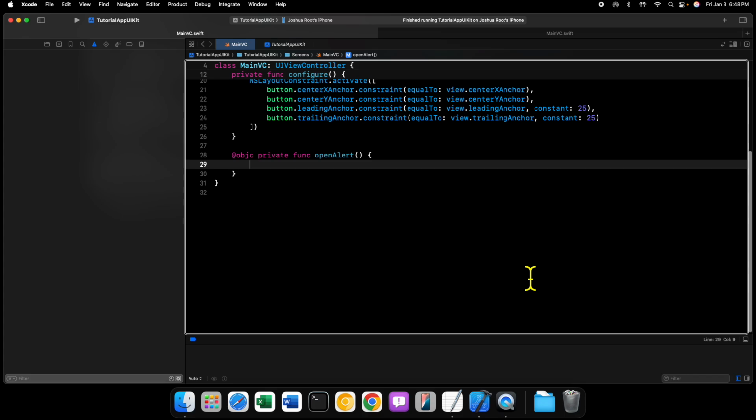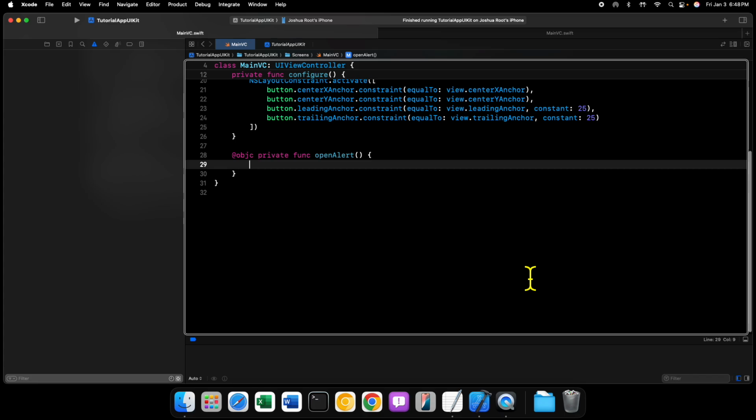Add a text field or multiple text fields to a UI alert controller. This is particularly useful if, for example, you don't want a whole entire screen for entering a username and password, or for entering data for an object that only has one property, like a name or a title for a tag or something like that.